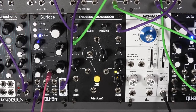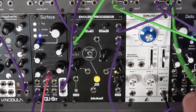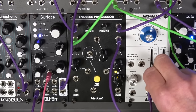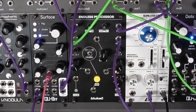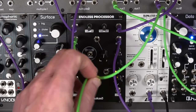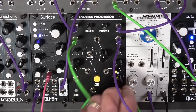And so for convenience sake, I've taken the output into this wonderful Sunless City transistor cascade filter, which is just an awesome thing that I've just acquired. So I'm enjoying very much playing with that. And I'm going to mix through there. So this is going to here, this is going to there, because that has two signal inputs.